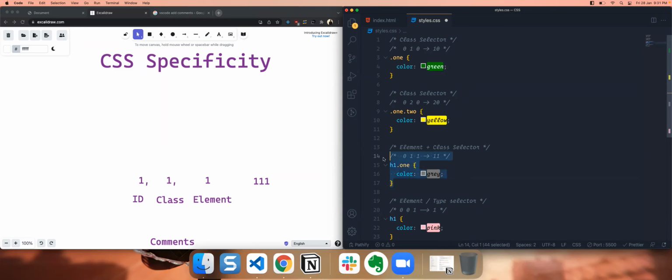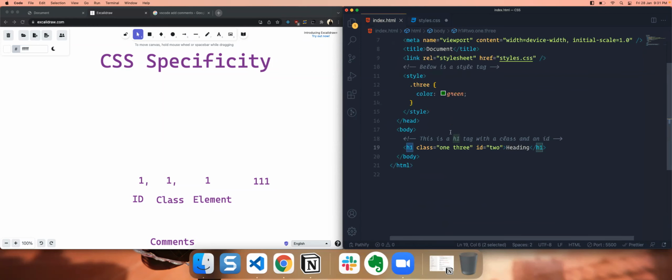Now, between these two, look at this and this, still this will win because its score is 20 and this score is only 11, and 20 is greater than 11. Okay? Now if you want to win over this, we have to either use an ID or introduce one more class.